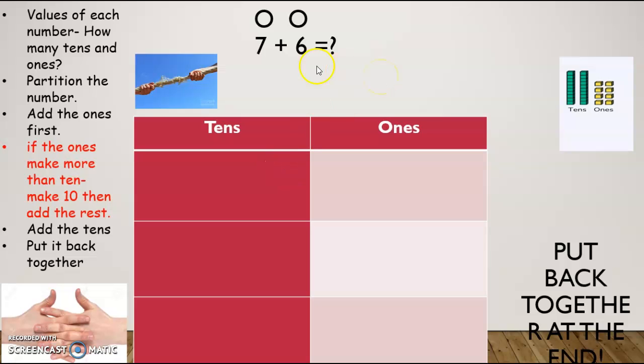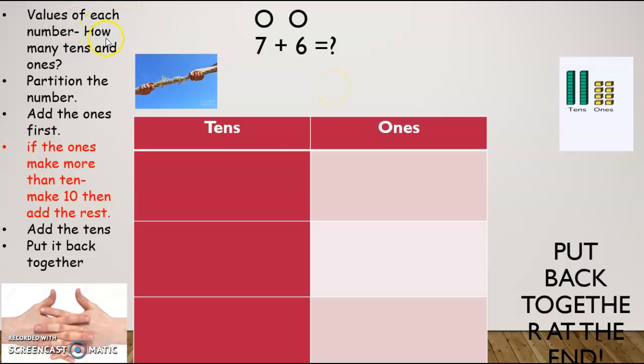Okay, so we've got our first question, which is 7 plus 6. Now, we're not going to be using tens and ones today. We're going to be simply writing the numbers because we've done them in class where we've been using concrete resources. In the last lesson, we were using jottings. So now we're going to have a look at just using numbers.